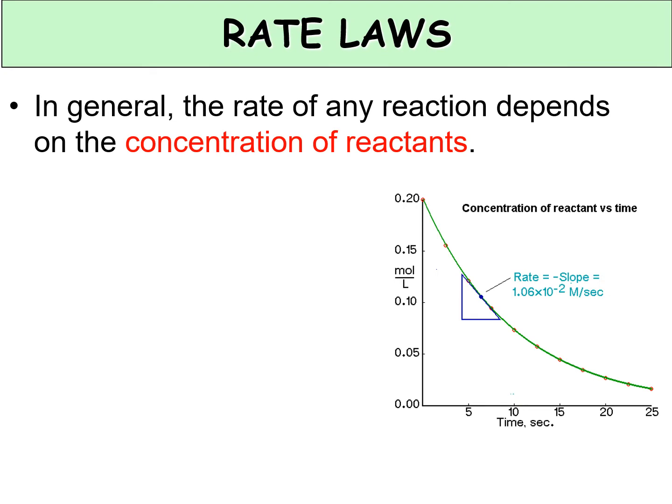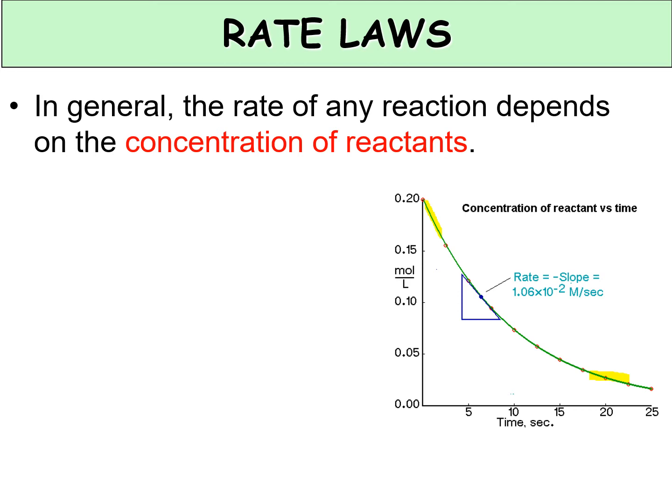So in general, when we were talking about the collision theory, in order for the reaction to happen, you need to have a collision. And so it makes sense that the concentration of the reactant is a critical factor. The higher the concentration, the more reactants you have, the more likely that they have a collision. Therefore, you should expect that the higher the concentration, the higher the speed. That means that there is a very steep slope, as opposed to the situation where the concentration goes down and you should have a much smaller slope.